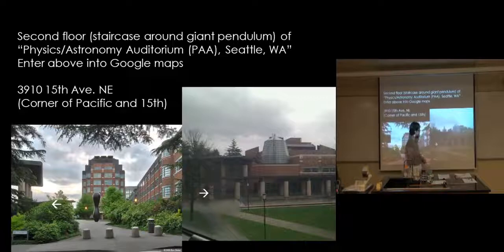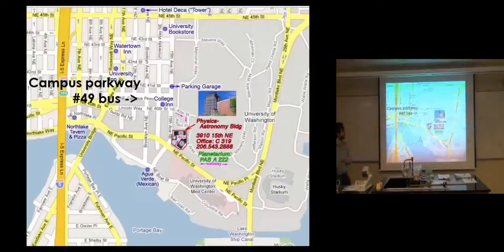Inside is a Foucault pendulum. And if you go up the circular staircase around the pendulum, the planetarium is at the end of the hall. If you show up a little bit late, we'll close the door at like 3:10 or something like that. Just bang on the door. So we've got to keep it closed because of light pollution and let people's eyes dark adapt.